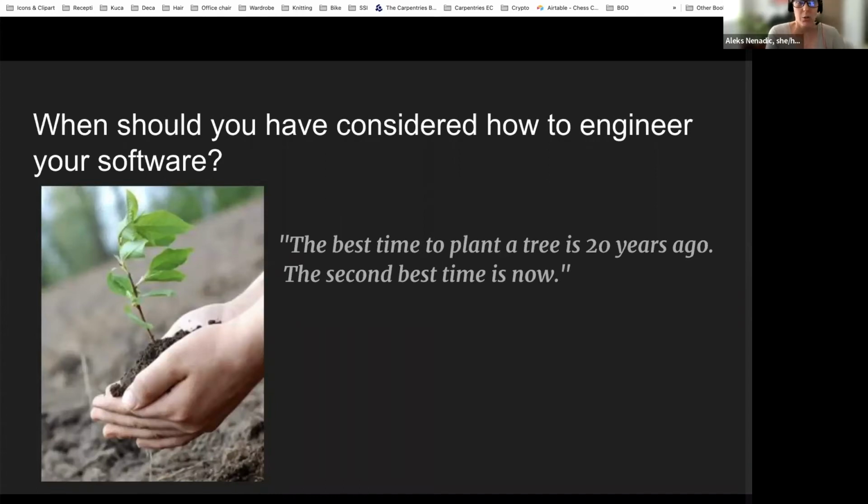No. So you should be thinking, where do you cross the line between something that may not see the light of the day apart from running on your machine, or something that might be of use to others? Ideally, you should be thinking about this before your project starts, but we know it doesn't happen in practice. And failing that, there is always something you can do now to improve the situation. Even if you've not considered planning and engineering your software, it's not too late to start now.